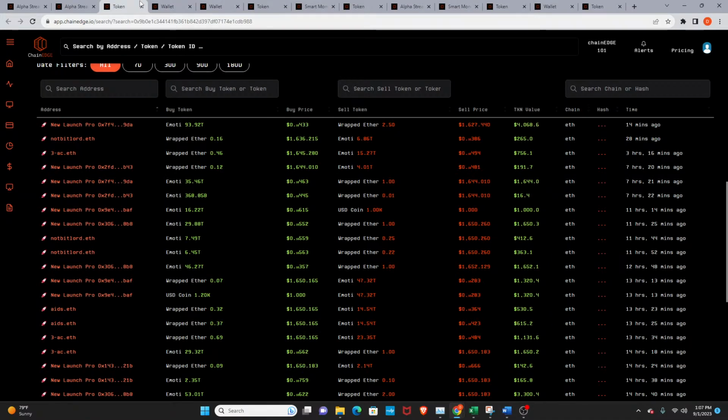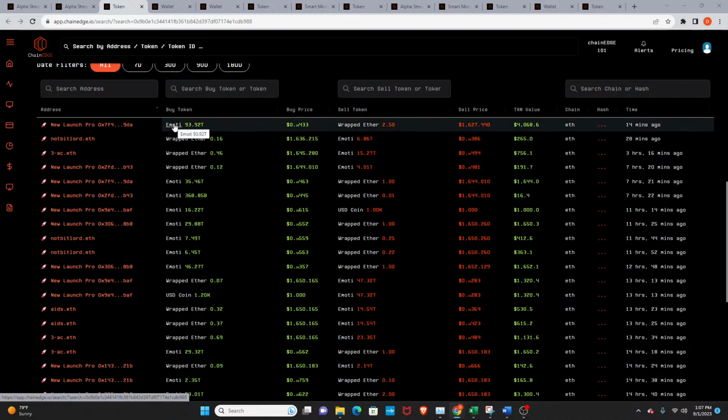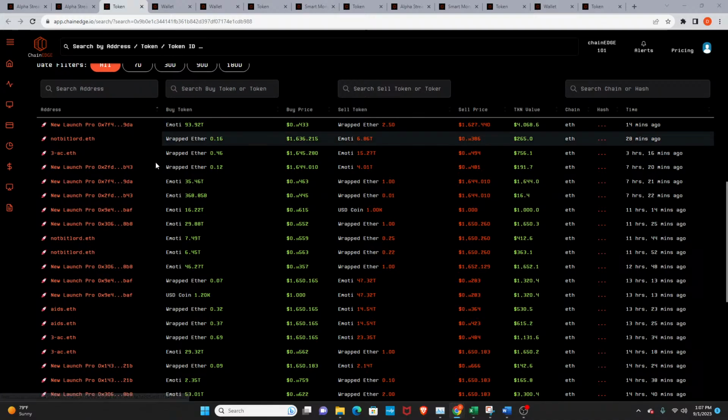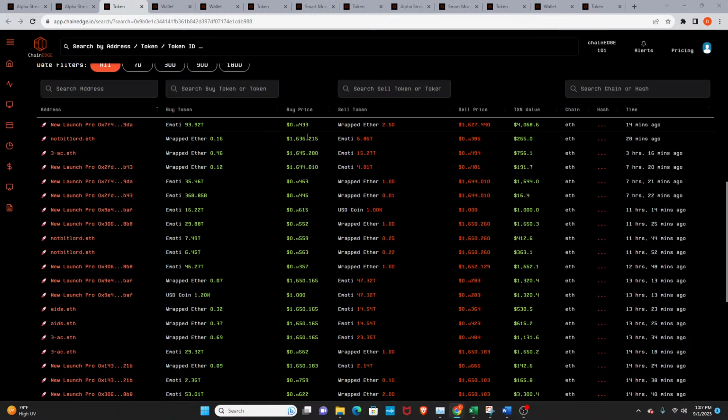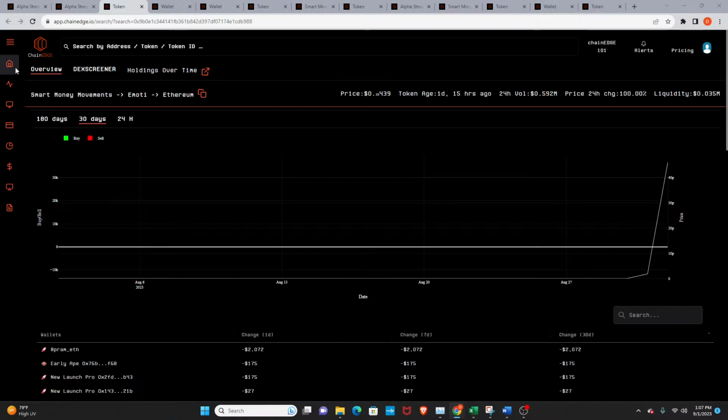So we'll look back at Emoti. I still don't know what it does, but we'll just say it's interesting. The flows are somewhat positive on it.